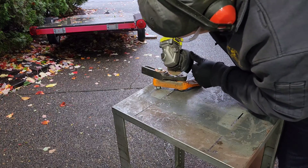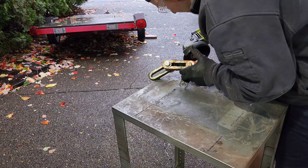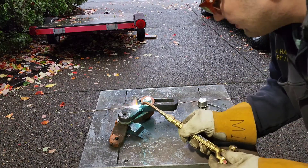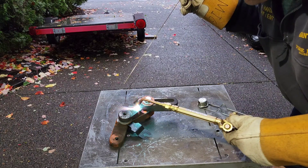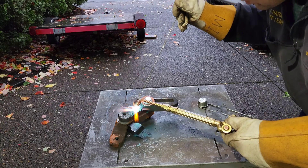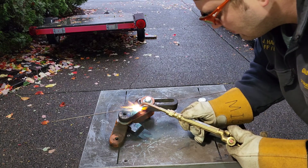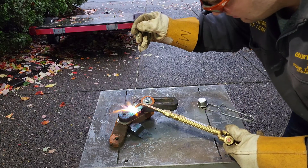Now we can focus our attention on fixing the broken arm that supports the tool rest. What I am using is just a cut off wheel to try to carve out some of the material along the crack so there is room for the brazing material to go down in there. But I will just cut to the chase — this first attempt I did fail at, because I did not cut a deep enough groove to allow that braze to get in there all the way. Also I don't think I had it hot enough; I probably should have been using a rosebud on the torch instead of this pinpoint one. And I only used one stick of brazing rod on this go around, and I was really struggling to get it to wet in.